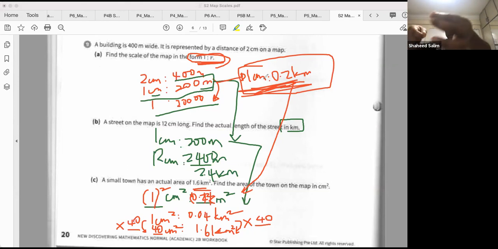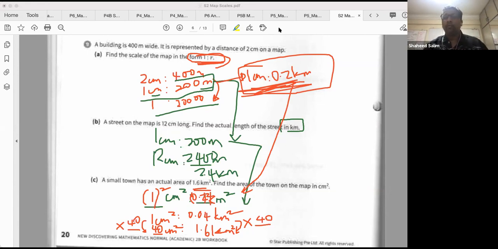Okay, you see down here. Now this one I measure using what? Ruler, no? But I cannot measure area that way. Area I have to use square. So area is length times breadth. So it is a different scale. I cannot use a ruler to measure it. That's why I need to have a different scale.